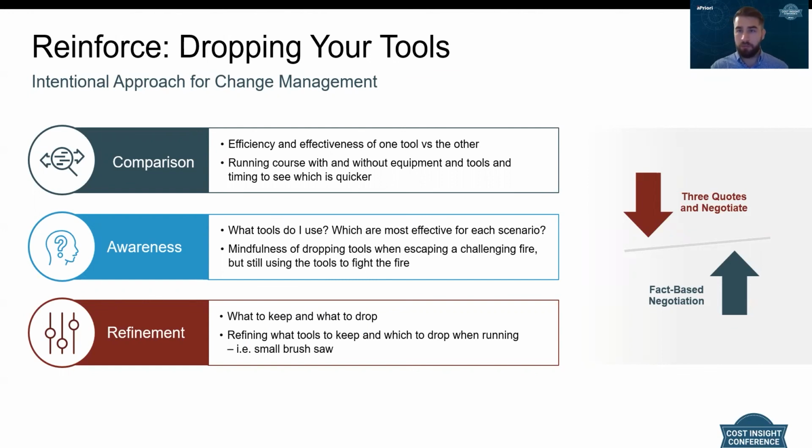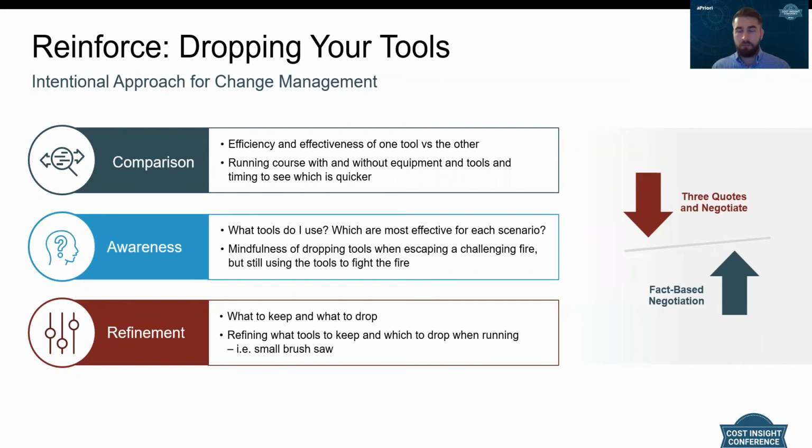So including a little bit of the tools used before with this new tool, or methodology, right? And so that might look, for this 3 quotes and negotiate, to be something like comparing identifying cost out opportunities. One, getting 3 quotes for 20 different parts, and the other, running those parts through aPriori, and then bulk costing those, analyzing the cost insight reports. One might take a couple weeks, one takes all day, right? Or a couple hours, right? And so we're more efficient, we're probably a little more effective actually identifying those opportunities with fact-based negotiation methodology.